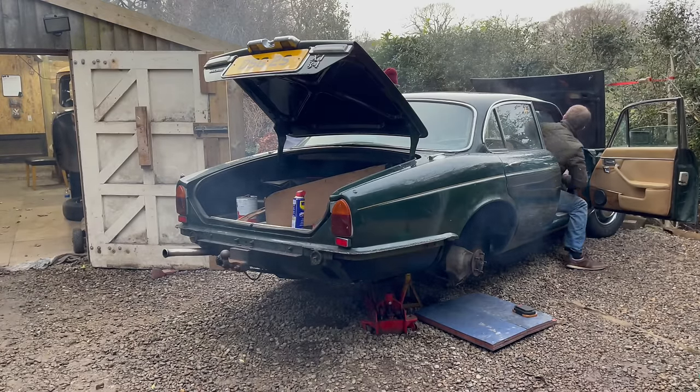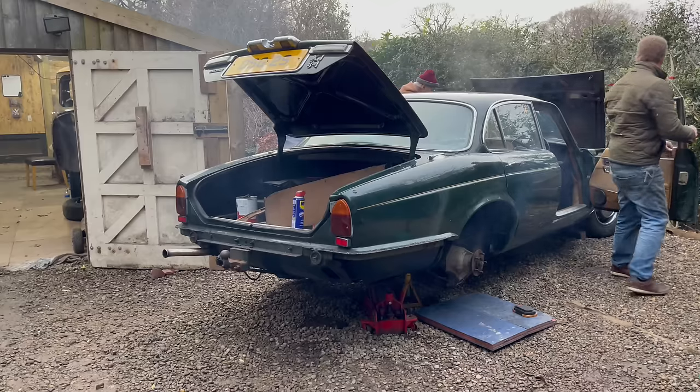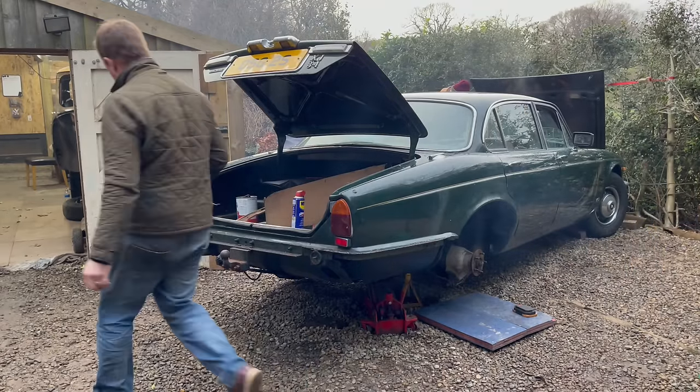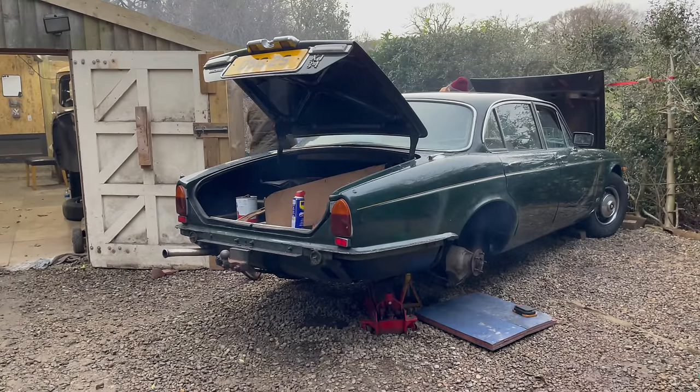Considerable water. What is it? Is it just the exhaust manifold? I think it's had oil on it, so it's burning it off, I think. Yeah, it's all coming from here, off the manifold. That's why I rushed around to see what it was. Just off the manifold. Yeah.